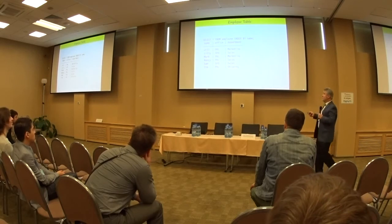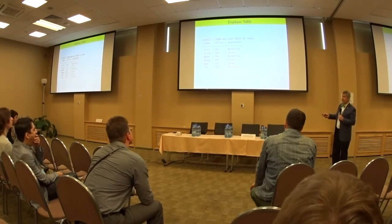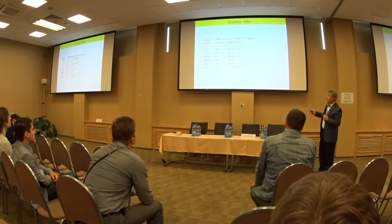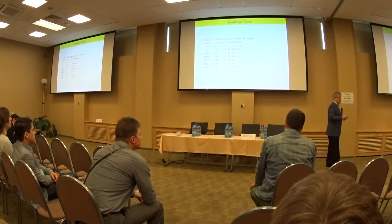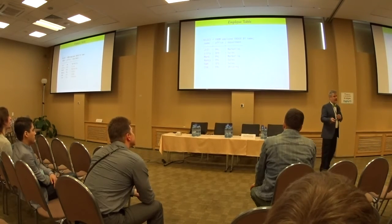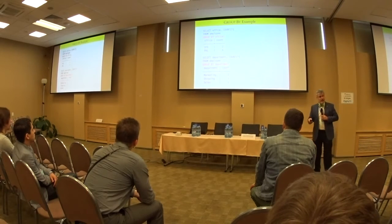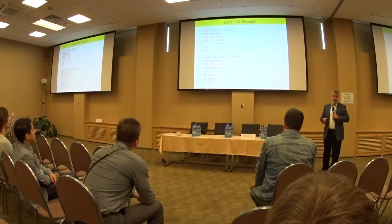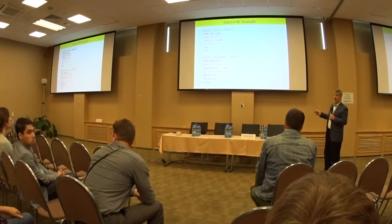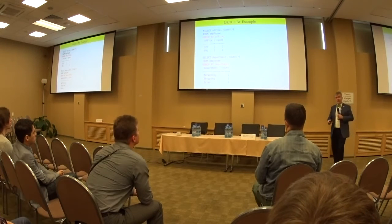So let's look at an example. Here is an employee table that has six employees. Two of them are in San Francisco, four of them are in Philadelphia, three of them are in sales, two of them are in marketing. So we've got kind of an interesting layout. Let's pretend we're doing a data warehouse here. Let's suppose we want to know how many people are in each office and how many people are in each department. Well, we could do it separately. We could select, group by office, and give me the total for the office. Select, group by department, give me the total by department. But of course, I'm looking at the data twice.